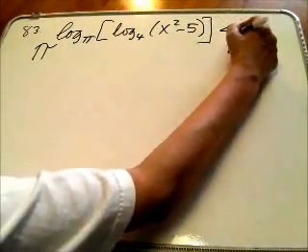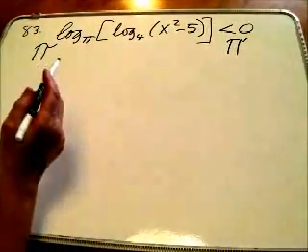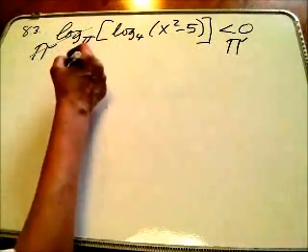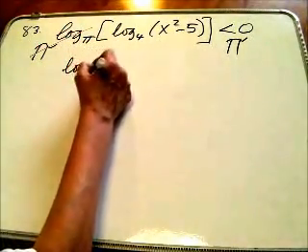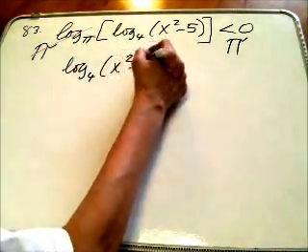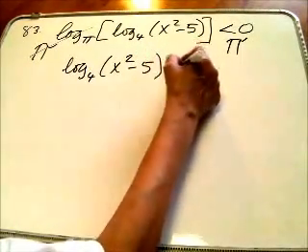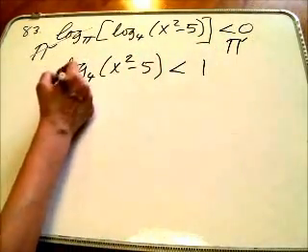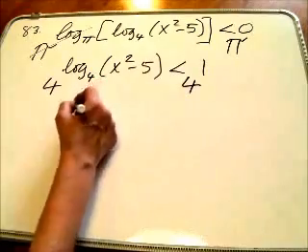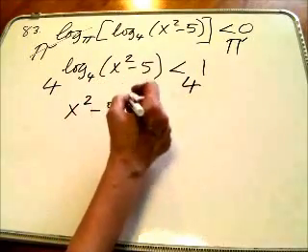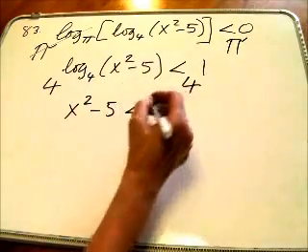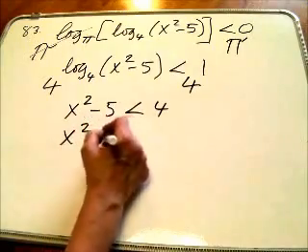So we're going to undo the log base pi, which looks weird and scary, but it turns out it doesn't really matter because that undoes it. And then what's left doesn't have a pi in it. Then we undo the log base 4 with exponential 4. And again, that doesn't change the order because 4 to the x is an increasing function. Piece of cake now. Move the 5 over.